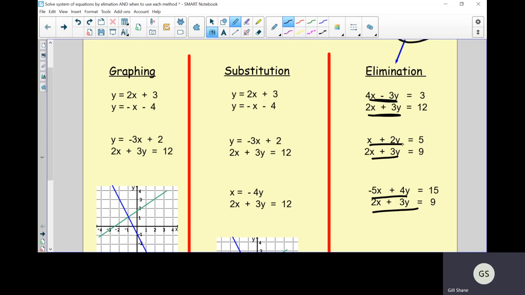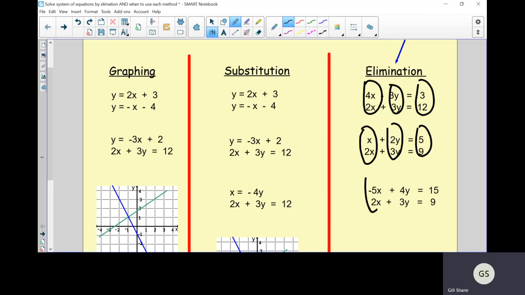We could do that with all of these and graph them. Again, that's not our favorite way to graph those, so we wouldn't necessarily be thinking to do that with these equations. In addition, another key that we've talked about: the variables and numbers all line up nice and neat. All the x's are in a column, the y's are in a column, the numbers are in a column. Same way here: x's, y's, numbers. That's a huge hint that you want to use elimination, because they're putting it in that format for you so that it's easy to solve.